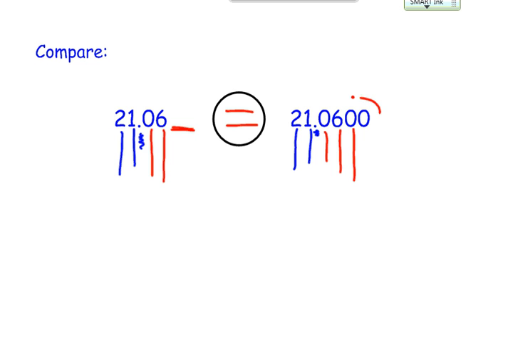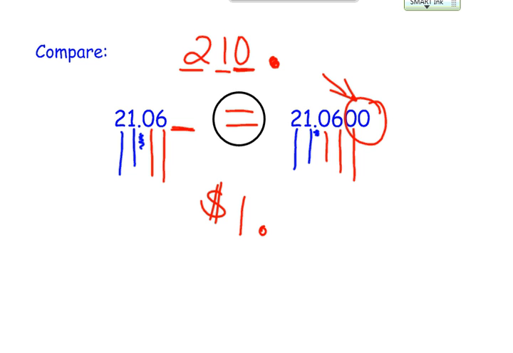Because these two zeros over here, even though it makes the number look longer, they don't add any value, which is very different than if we were working to the left of the decimal, right? A 0 here adds value because it pushes our 2 and our 1 to a higher place value, right? But our zeros here, they're not really adding value. They're just making the number longer. However, sometimes those numbers are important. For example, I want to write $1 in decimal form. I need those 2 zeros there.